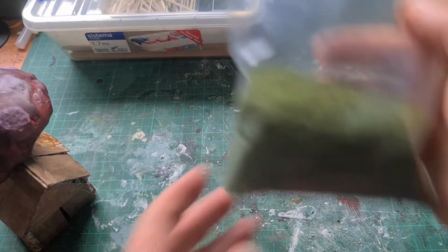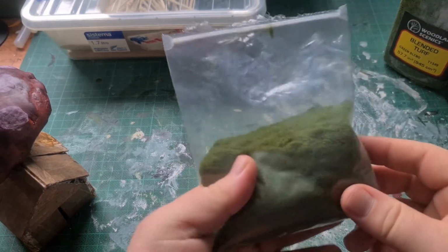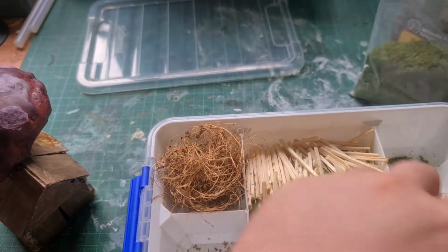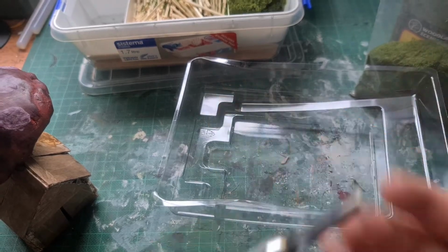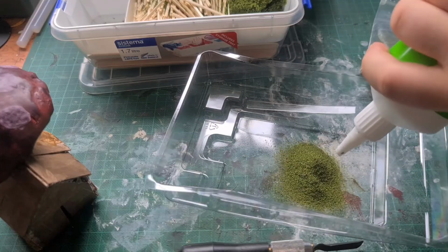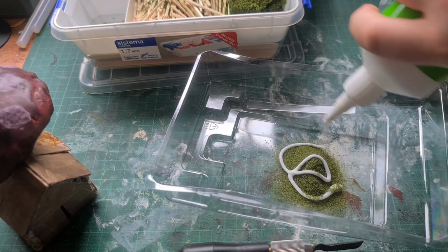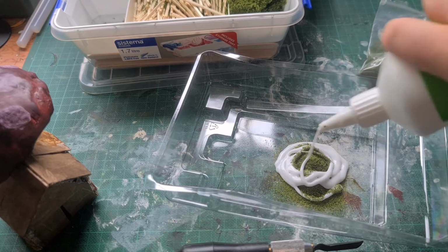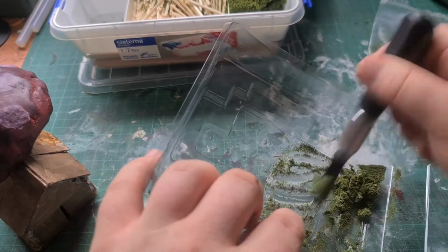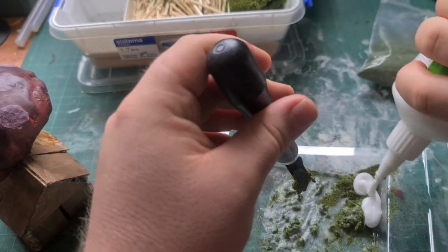You have seen in previous videos all of these different things before, and there's nothing new. I haven't added anything new. It is all the same stuff. But it's always how you use it, rather than the products that you actually have, that really makes the difference. Really brings those models to life. Of course, stirring it all in with some PVA glue.